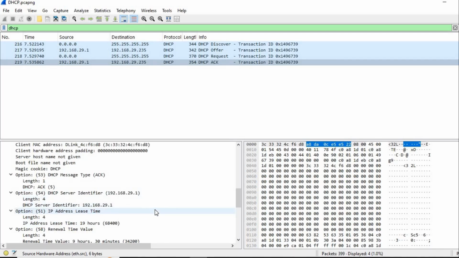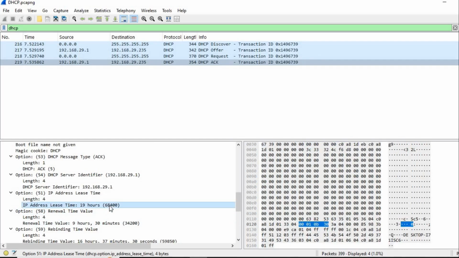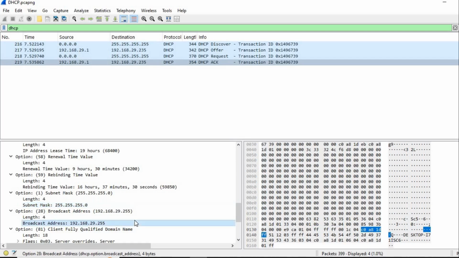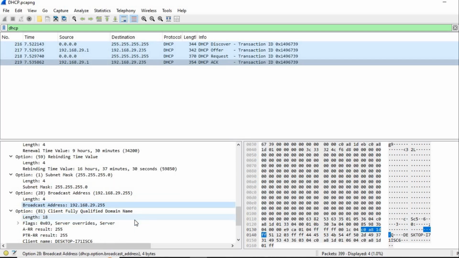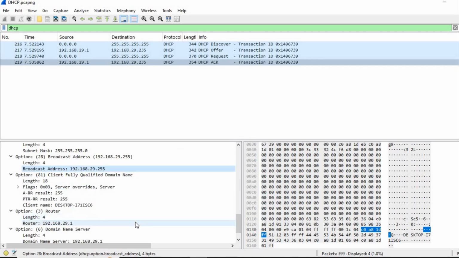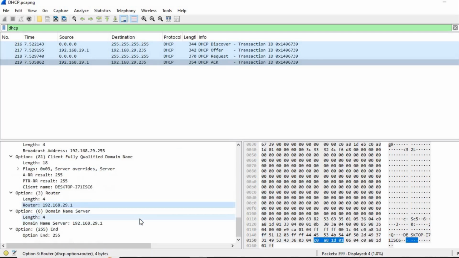And it's an acknowledgement message. And you can see the DHCP lease time, which was configured in the DHCP server, 86400. This we can change from the DHCP server. And this is the subnet mask, and this is the broadcast IP in the network. And you can see the default gateway below. 192.168.29.1 is the gateway, and the same IP is used for the DNS as well. So these are all the information which will be available in the DHCP packet.